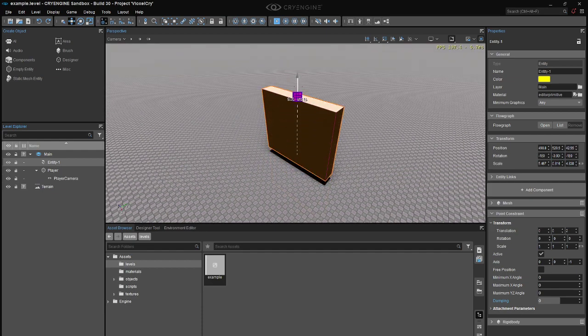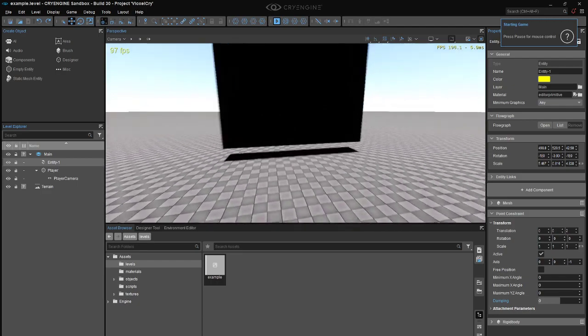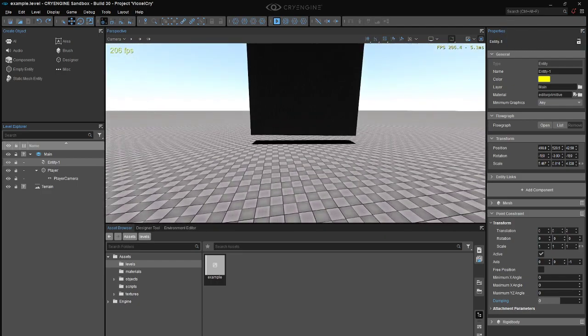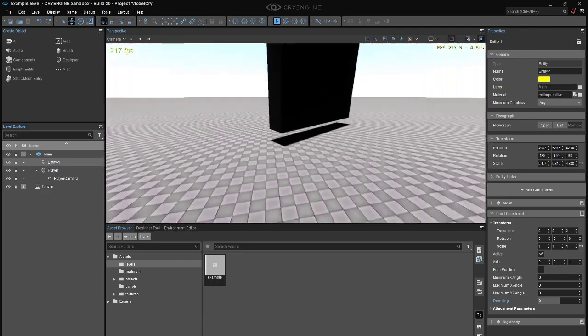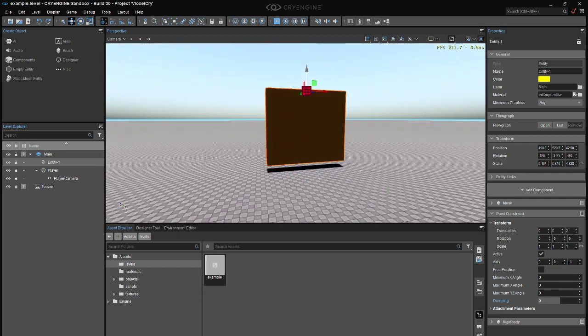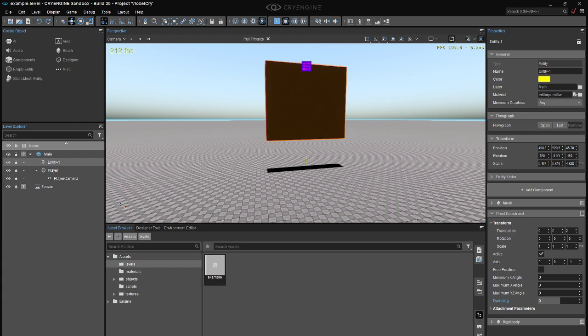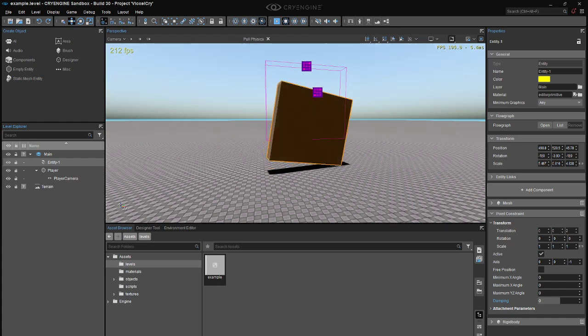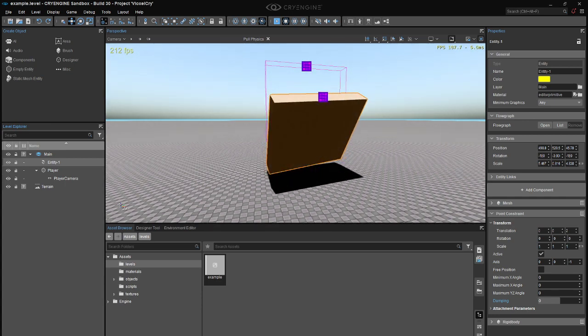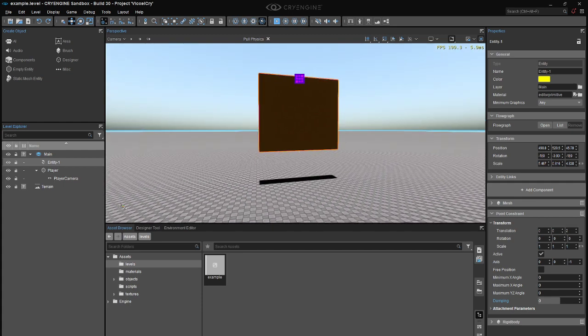Then let's just drag it up by a little bit. Didn't mean to do that, I meant to do this. Okay, I guess we can set this back to 0.